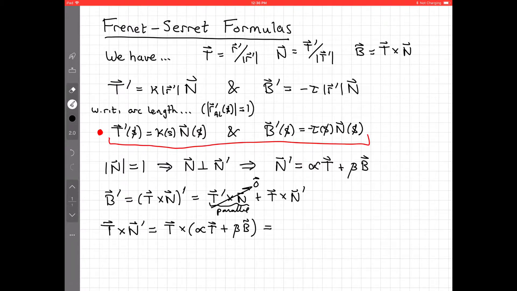So this would, oh, wait a minute. You know, t is parallel to its, alpha t is parallel to t. So that cross product with that part yields 0. So this is just beta t cross b.